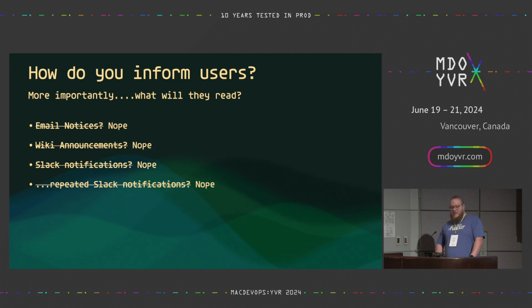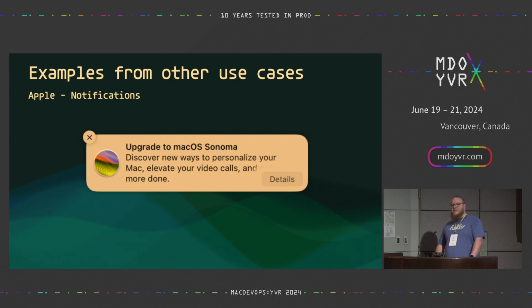Some will, some won't. So what's the solution? What have others done for this? Well, let's take a look at some examples. Apple has notifications. They use them for everything. You log in for the first time, you're bombarded by a million new login items. You'd have an upgrade pending. Most of these, though, can be hidden during a focus mode, a very commonly used feature during meetings, one users can control with custom focuses now. They can also be dismissed incredibly easily.